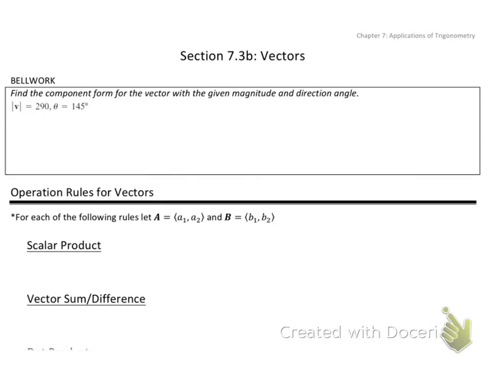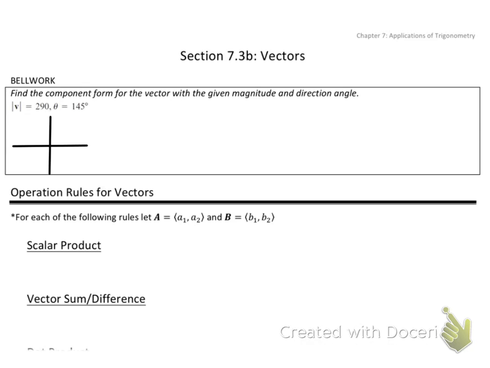We're supposed to find a component form for the vector with the given magnitude and direction angle. What they gave me is the length of a vector, and they told me where that vector was. I need to figure out where that vector ends. What is that point? A drawing of that might look like a rough sketch. I know I didn't give you a ton of room on the homework to do rough sketches, but it's always a good idea to do a quick rough sketch of what they're actually providing us.